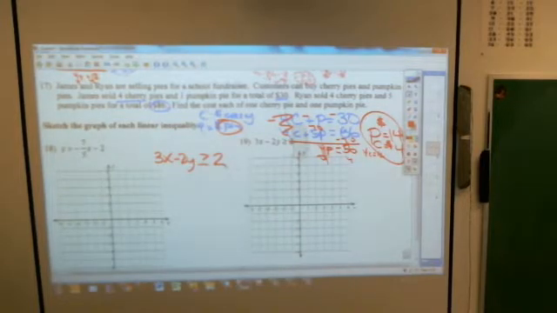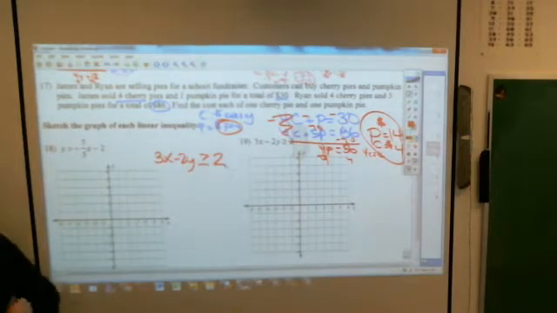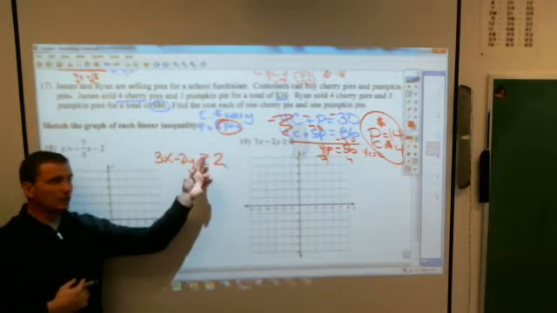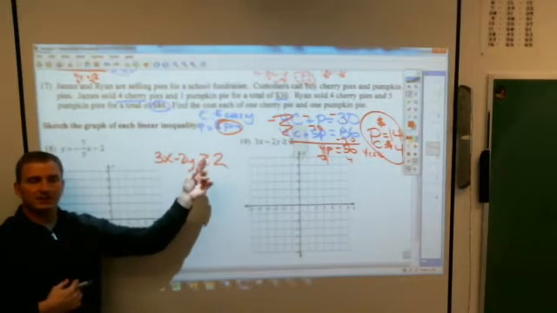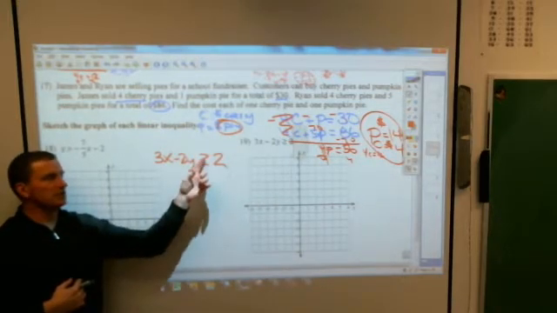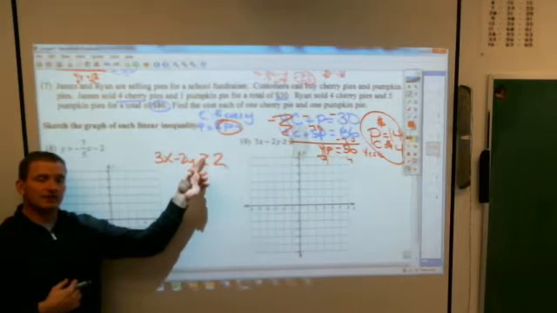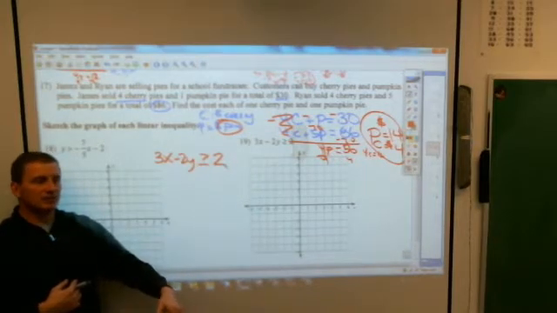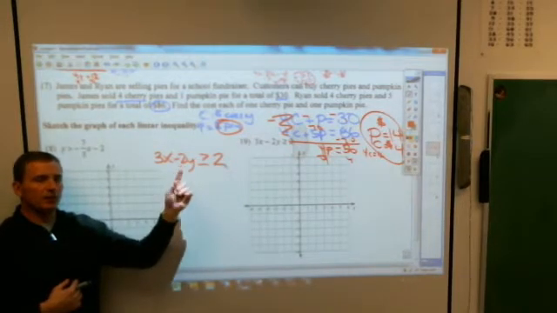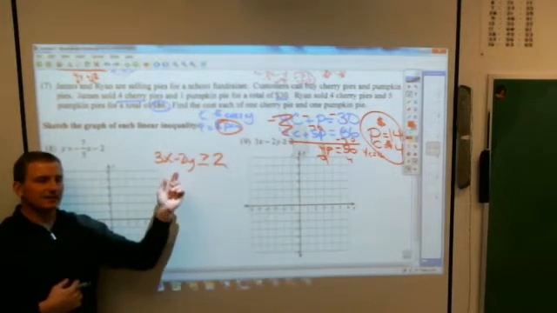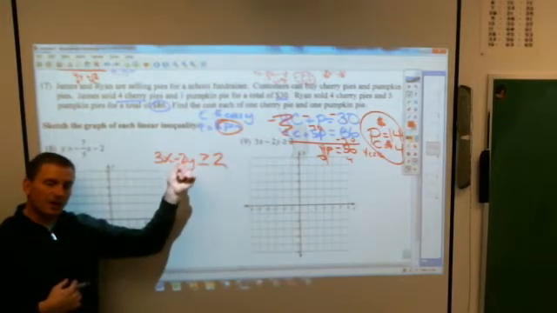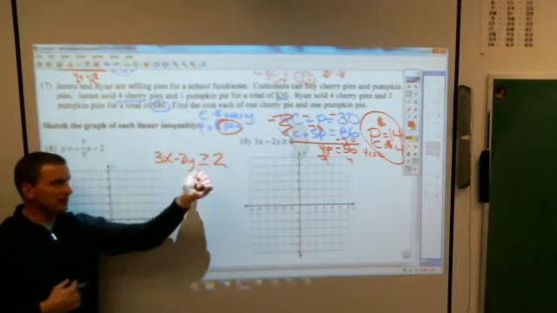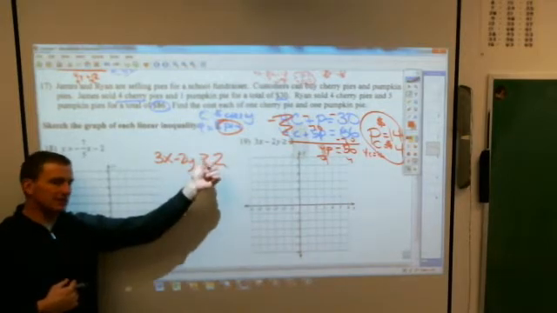Laney? The y is negative. And if the y is negative, that means when you shade it, you're going to flip this sign and think about it being its opposite. So instead of shading on the positive side of y, you're going to shade the negative side of it because of that negative y. Let me say that again. Because of the negative in front of the y, when you shade this, you're going to think about this as being a less than sign, not a greater than sign.